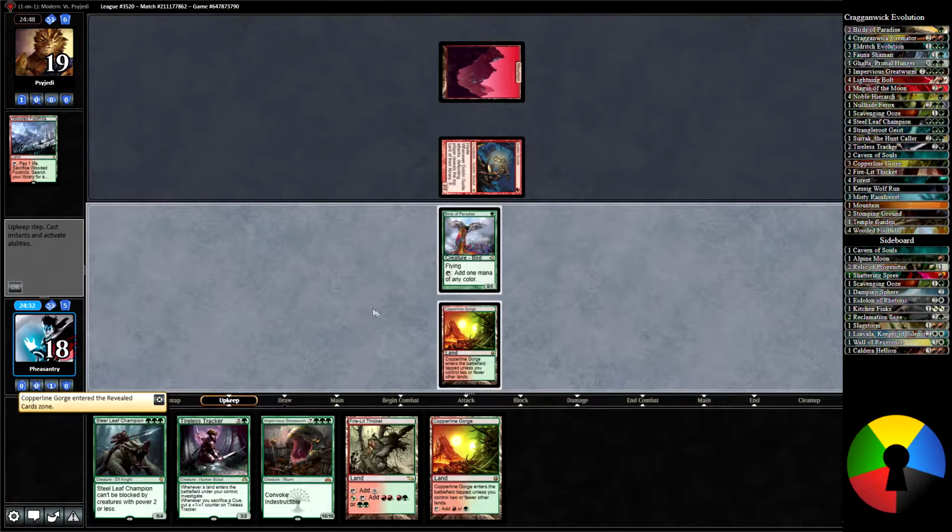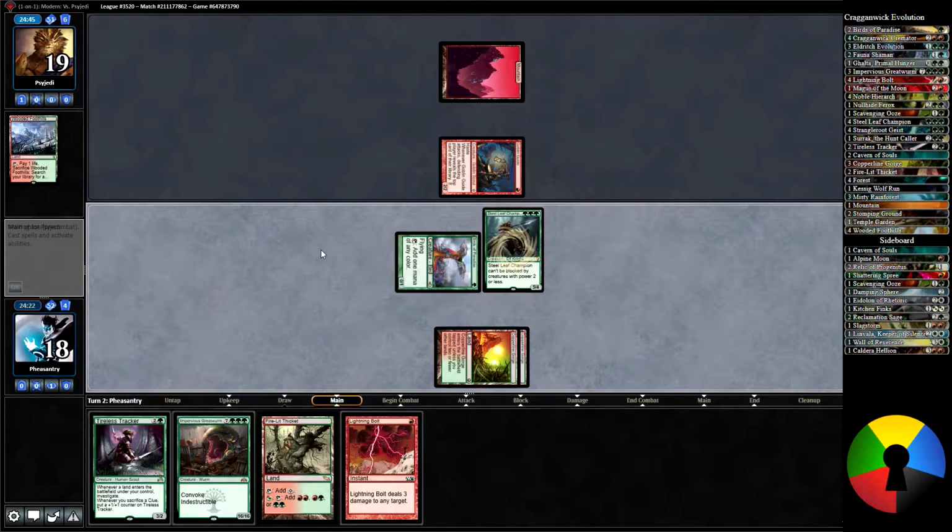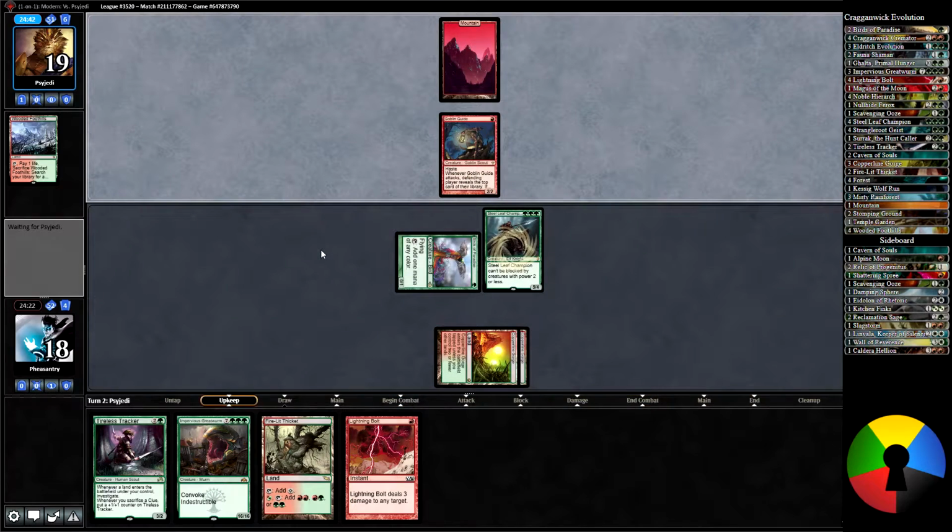And turn 2 Steel Leaf must be good against Burn, right? Drawing Bolt seems good as well. And now the question is, if they attack into me, am I blocking? And I think the answer's got to be no, right? Because a Searing Blaze would just be really devastating.